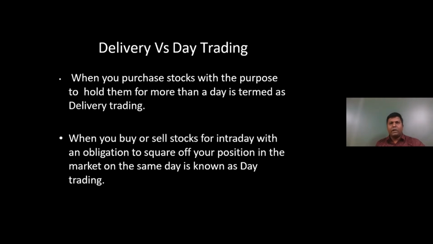But what happens from 9:08 to 9:12? The matching will start. Like you have placed a quantity, like 100 quantity at 80 rupees for one stock. Someone has placed 100 quantity for selling at 80 rupees. So order matching will happen and the trade will get executed. From 9:12 to 9:15, the settlement, like big volume settlements, will happen at that particular point in time.